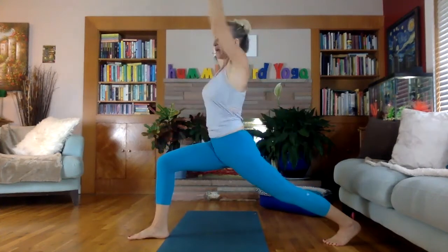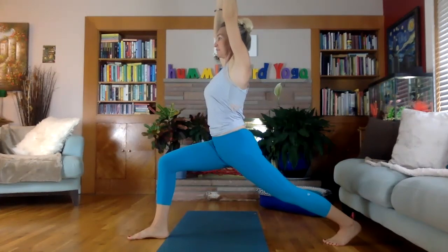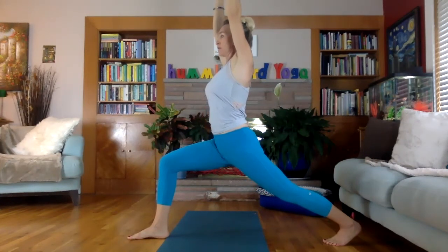That's it. Look at that. So I'll show you from this side. Our back leg is long, our front knee is bent, our arms are up high. Warrior One.